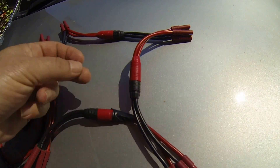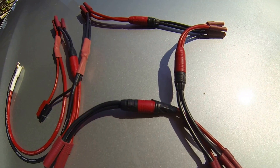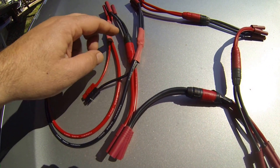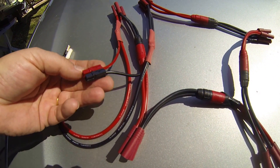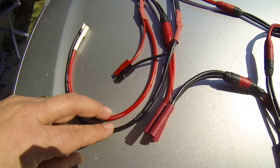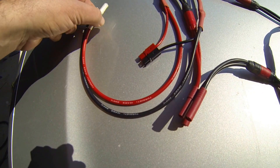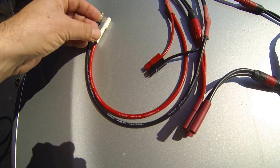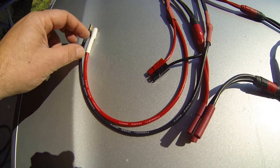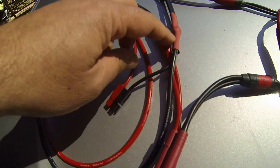These are the anti-sparks — they're only there because they're fatter and I like the housing. I've also included at the end an extra dedicated charging output, Anderson, and then it goes into 10 gauge from 12 gauge there to 10 gauge. The only reason I kept 5.5 bullets is because I already had these soldered on to this long cable and I already had these soldered on to the controller.